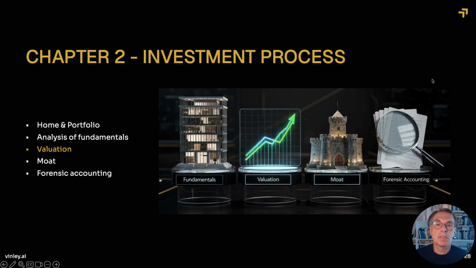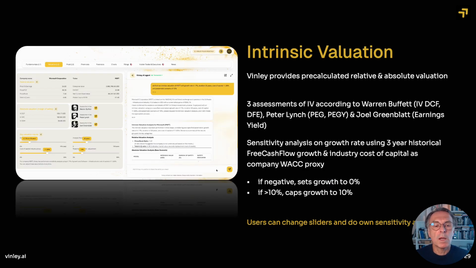Well, then the typical thing that I do next is, okay, the fundamentals look solid. I understand the business of the company. What is the intrinsic valuation of the company now? Because the market is giving me today a share price, and I want to know actually what the company is really worth versus what the market is giving me today in terms of share price. So there you go typically into the second screen, which is the valuation level 2 screen, we call it.